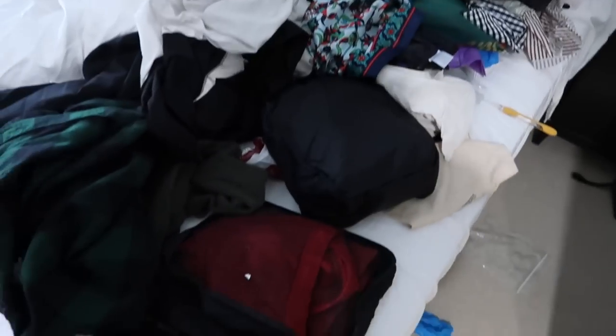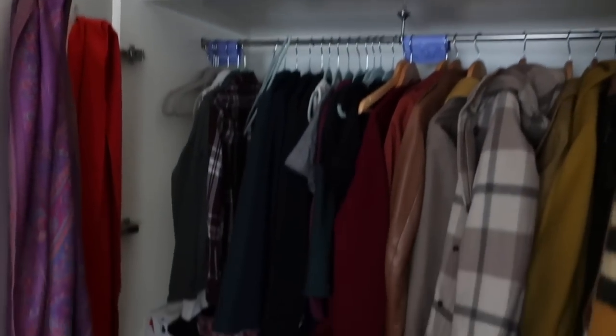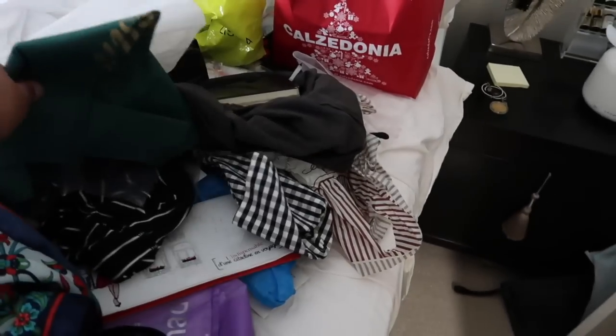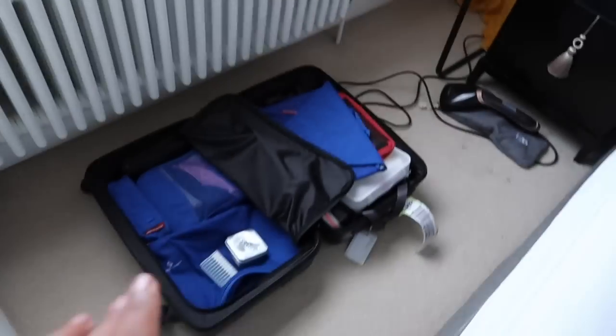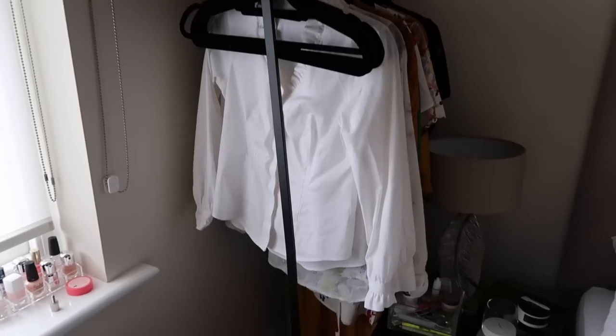So these are my gym clothes because I can finally start working out again, so I'm trying to organize this. This is not bad, but I have to organize all of this stuff. These are all the little knickknacks that I hadn't organized yet from the time I had moved, so I need to clean that, do my bed. I had started packing, and then I have my makeup station that I need to organize, but yeah, so let's get started.